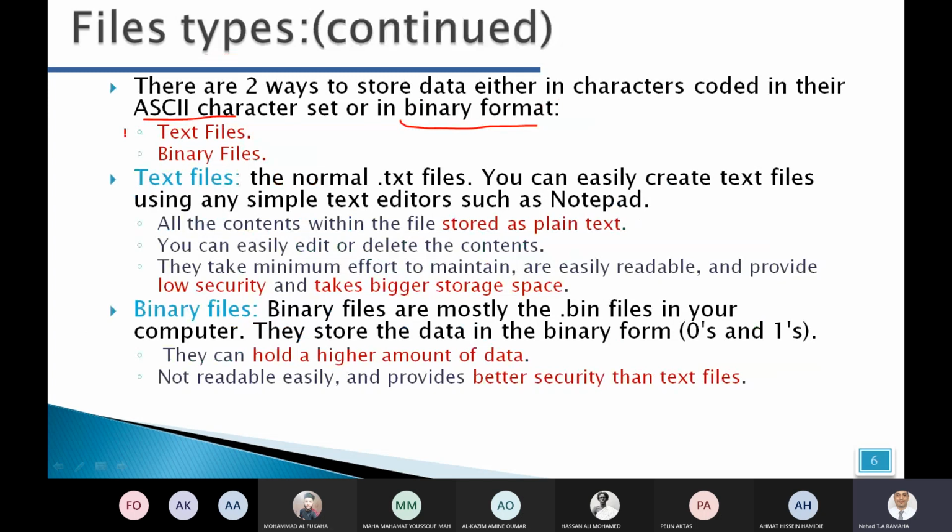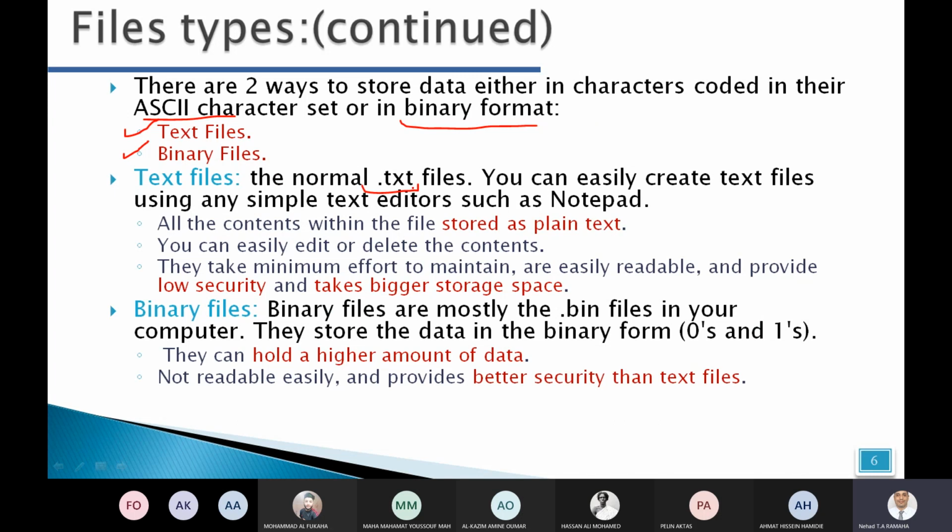We can store data as text file, or binary file. For text file, it's usually the normal text file. It could be .text or anything else. You can use .c, data, anything, my name Nihad, anything.